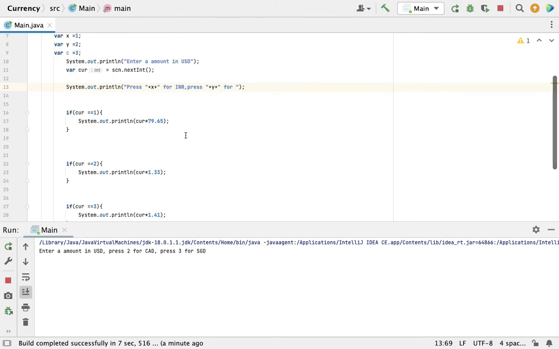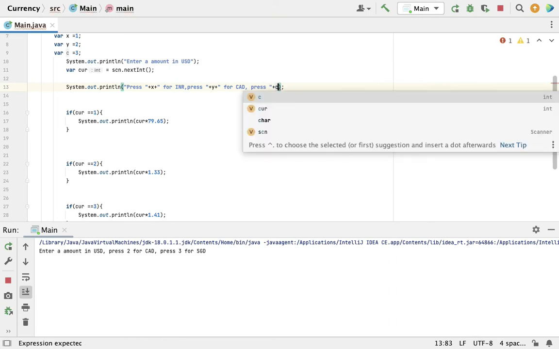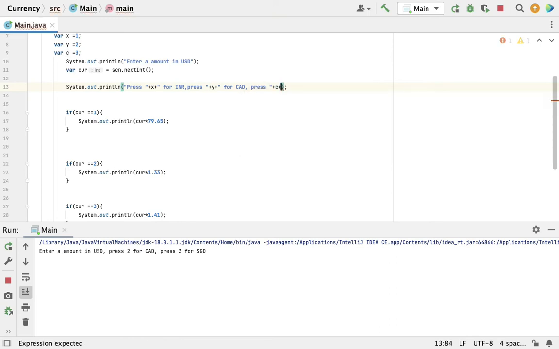CAD, and then comma press plus C plus semicolon and double quotes for SGD. Now it's gonna work.